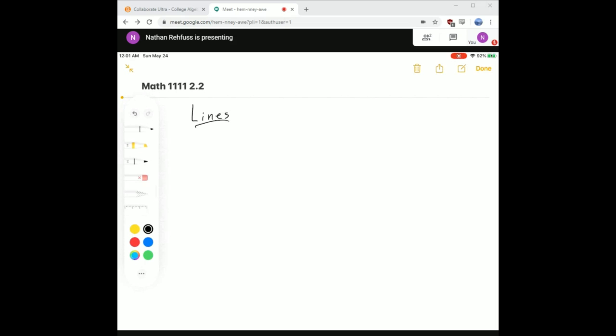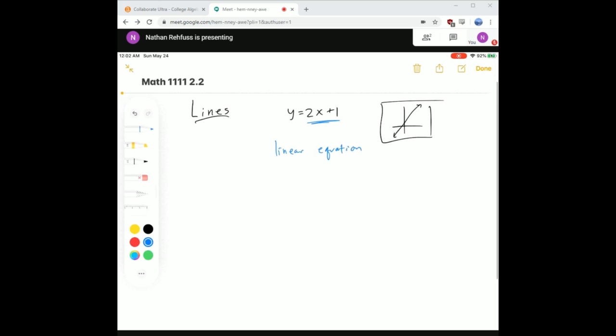Remember last section how I said that this equation y equals 2x plus 1 is just an equation algebraically, but in the Cartesian plane, it represented this line, a slope of 2 and a y-intercept of 1. I'll tell you how I knew that in a bit, but we're going to say that any equation where both sides look like this is called a linear equation, because it, in some sense, represents the geometry of a line.